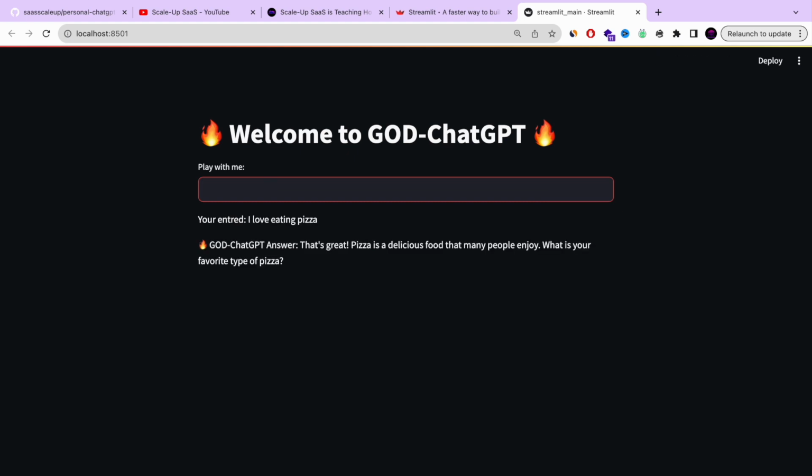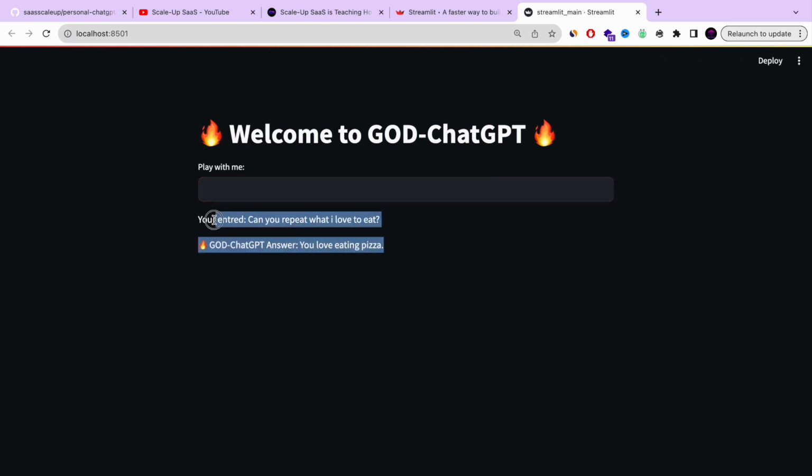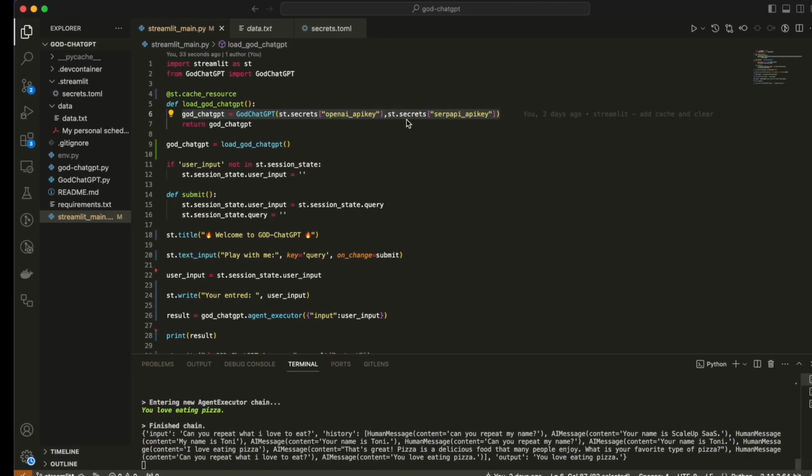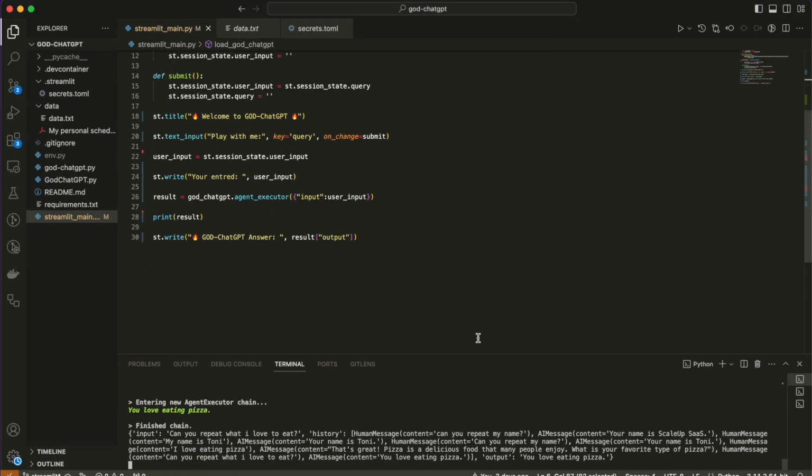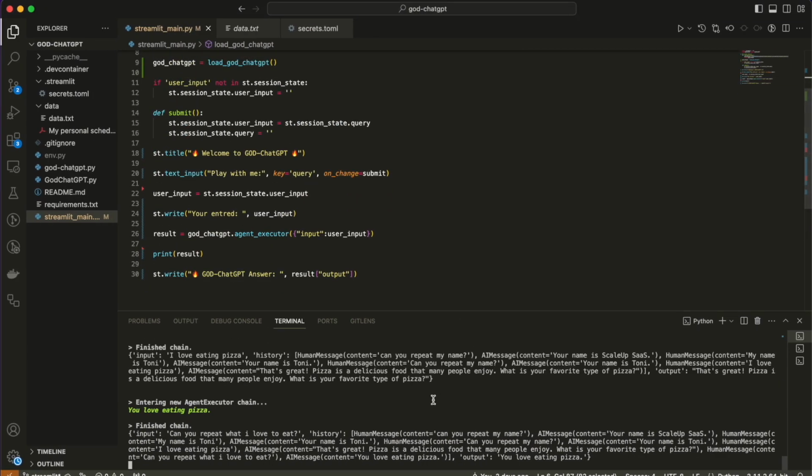Let's check the memory again. As you can see in the next few seconds, our ChatGPT works amazing. He has a memory, he has access to personal data, and he also has access to Google search.